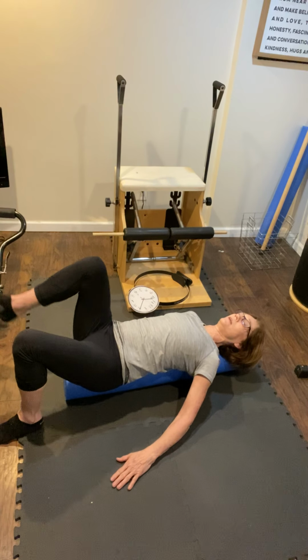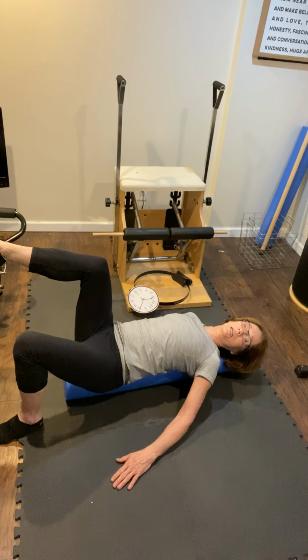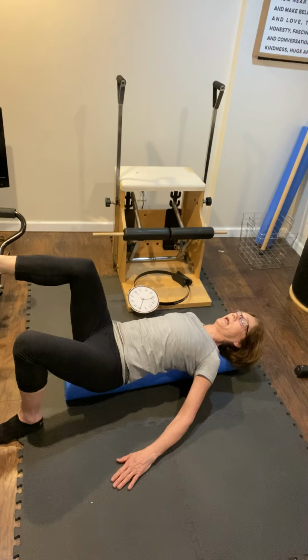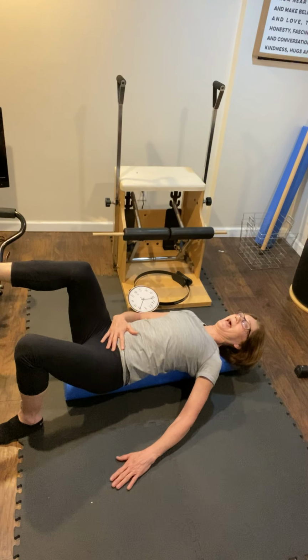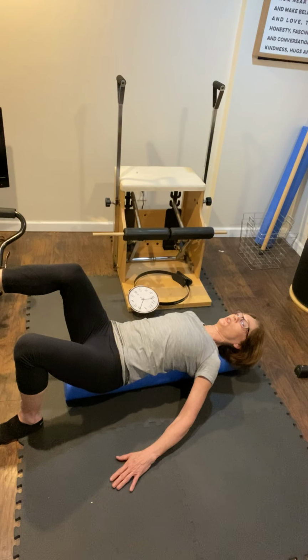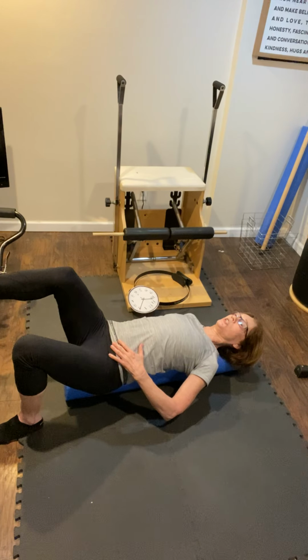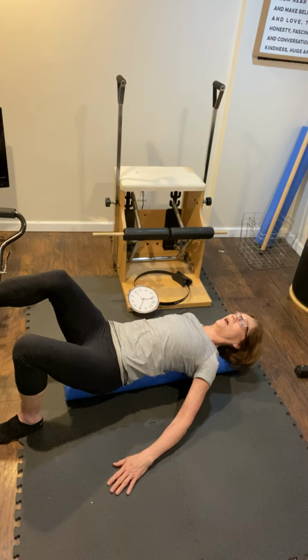So I'm going to challenge that by lifting one leg up. Notice that the knee is bent at a 90-degree angle. The knee is over the hip. I'm going to slowly start to reach my leg down to the floor. Now when I do, even me, I started to move a little bit side to side. That means my ab muscle is not engaged enough for what I'm asking it to do. So as the leg starts to reach down to the floor, it pulls and almost makes me want to arch my back if I don't tighten that abdominal muscle enough.